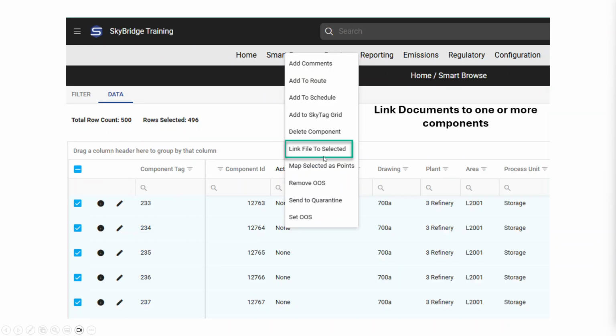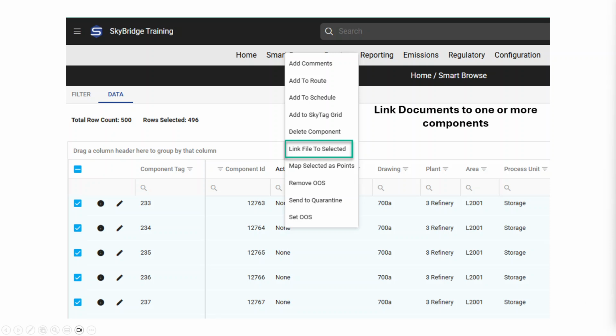You also have the ability to link any file that's in the manager to a component, multiple components, or an individual component. So MOCs, things like that. You can keep the paperwork for the MOC in the files, but you can also link it to the individual component that it pertains to. Also, maybe warranty information for a valve, if you want to keep such a thing, you'll be able to do that and then link it to the individual component.